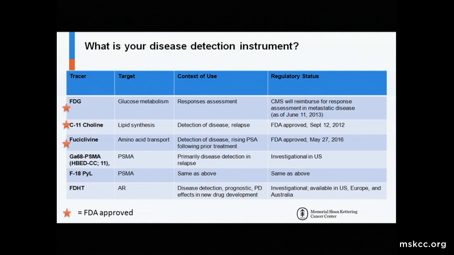Let's talk about these PET techniques as an overview. There's FDG-PET, which is FDA approved and reimbursable, but only reimbursable for assessment of castration-resistant metastatic disease, not for detection at diagnosis or staging. There's C11-choline, which is FDA approved but available at only a select few centers in the United States — Mayo Clinic, here at MSK, and maybe one or two other sites. And then there's fluciclovine, also known as Axumin or FACBC, which is FDA approved for detection of disease after primary therapy — approved since last spring and commercially available throughout the U.S.